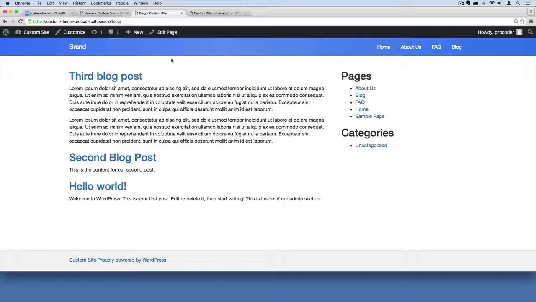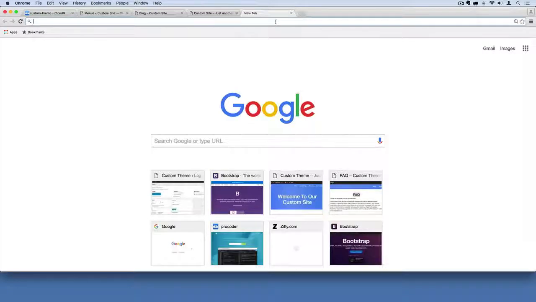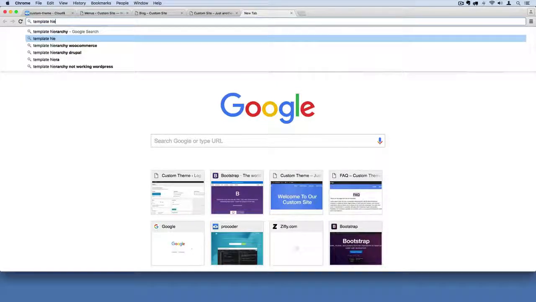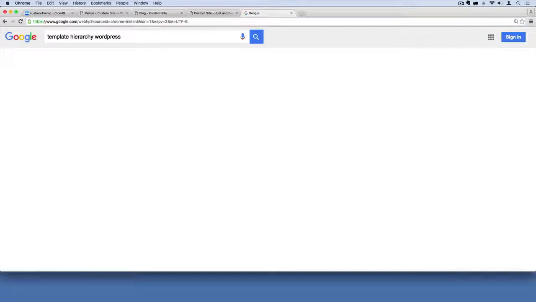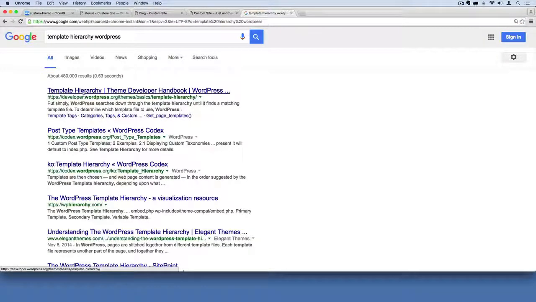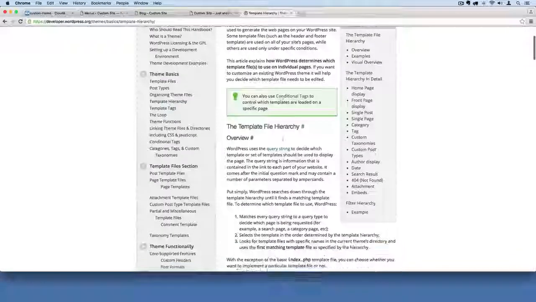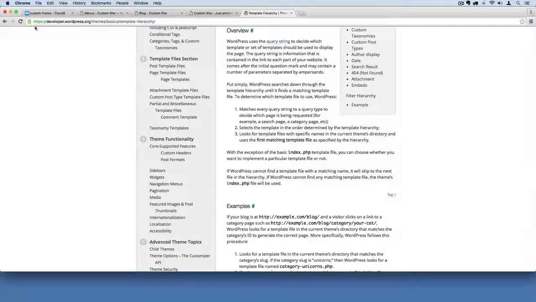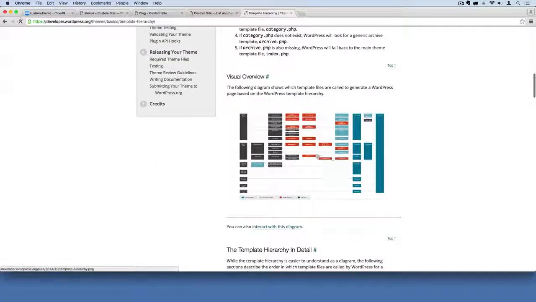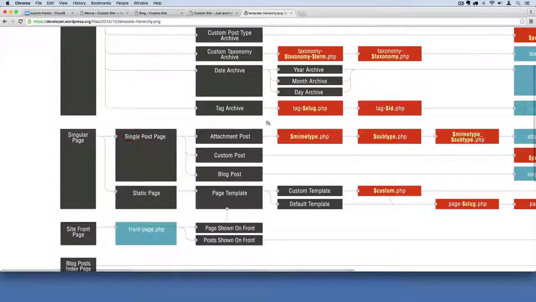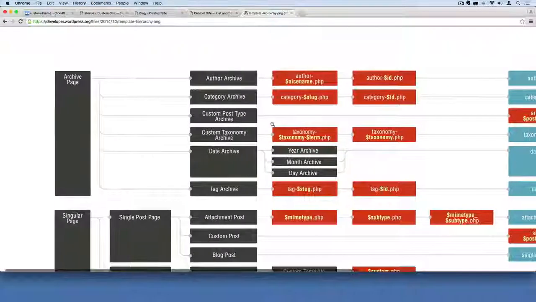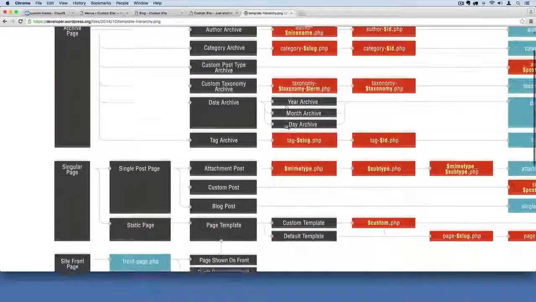And if you're curious about how WordPress decides when to use which template, there is a hierarchy to this. So if I search template hierarchy, and also maybe add the word WordPress, if I search those three words in Google, I get this link over here, at developer.wordpress.org/themes. In here there is a hierarchy, and they give you this image that you can look at. It's really hard to see, but we talked about all the different types of templates that there are. There's the single, there's the page, there's archive, author.